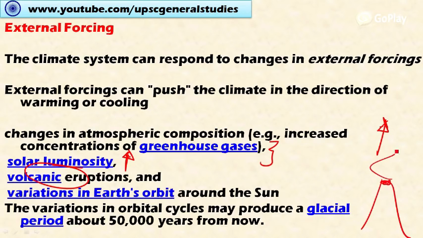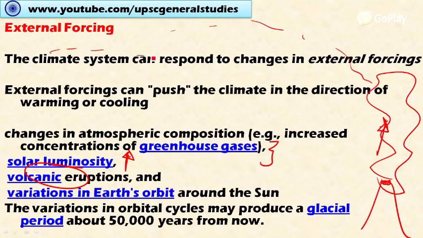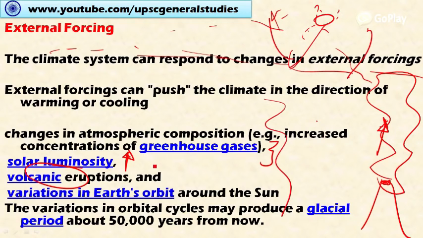So volcanic eruptions contain very fine ashes and sulfates. These sulfates are released into the atmosphere. They act as a blanket. They reflect most of the solar radiation back to the outer atmosphere, thereby cooling the earth. So the volcanic eruptions are causing cooler climatic conditions for a temporary period of time.